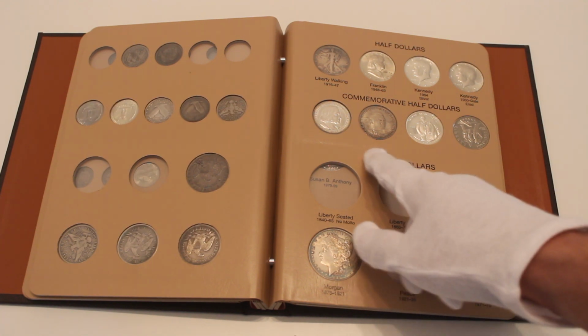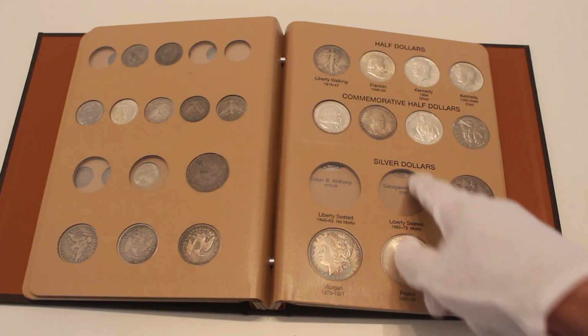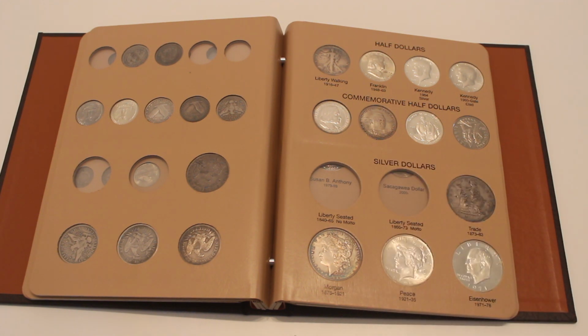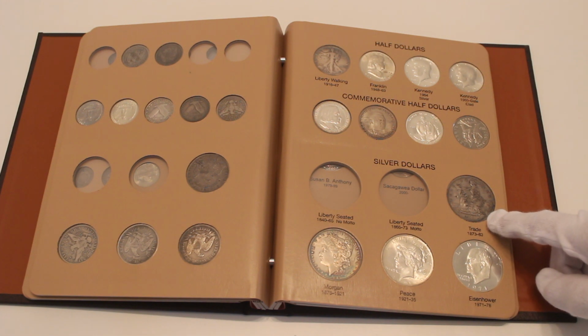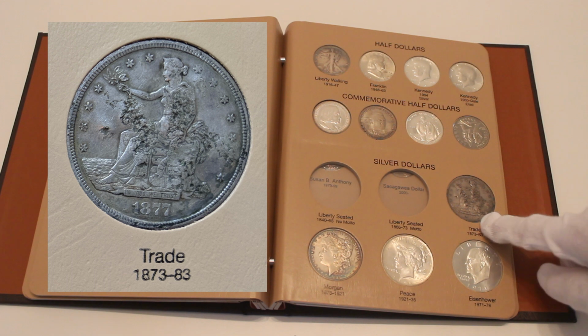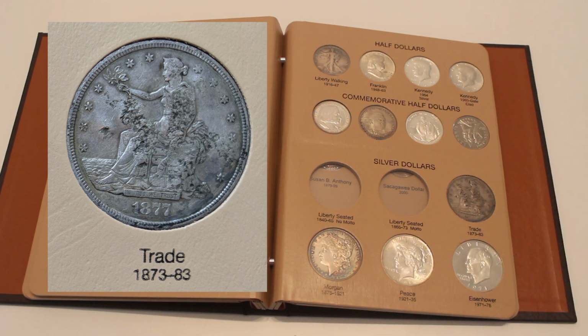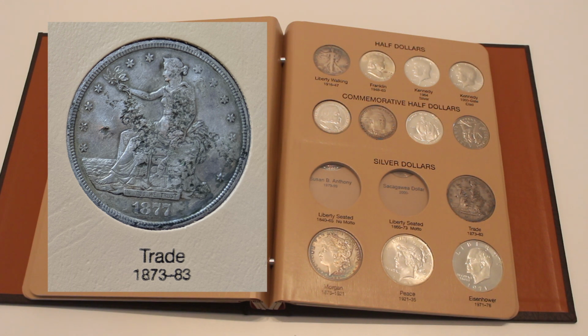In terms of silver dollars, I have none from the Liberty seated variety. I would love to acquire a couple of those. Those must be gorgeous. But I think my favorite coin in the entire album, not necessarily the most valuable, but my favorite coin in the entire album is this trade dollar. I'm going to do a whole video on trade dollars because I think that they are just so awesome. This one even has chop marks on the reverse, which you'll see in a minute.